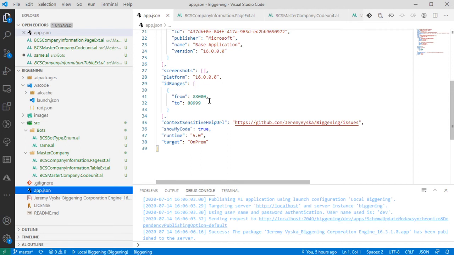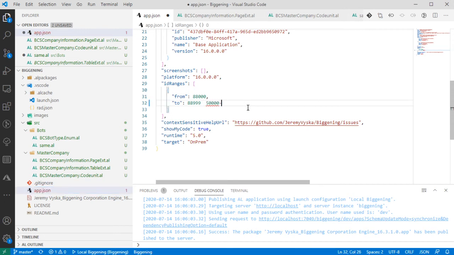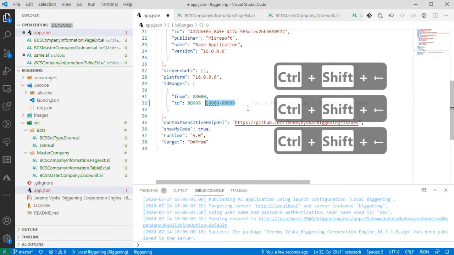This mostly affects on-prem licensing, but cloud very much so in that ISV and AppSource solutions use lots of specific ranges. But the short of it, if you're new to development, anything that lives in the 50,000 to 99,000 object range is generally considered customer specific, and we are living solidly in that.